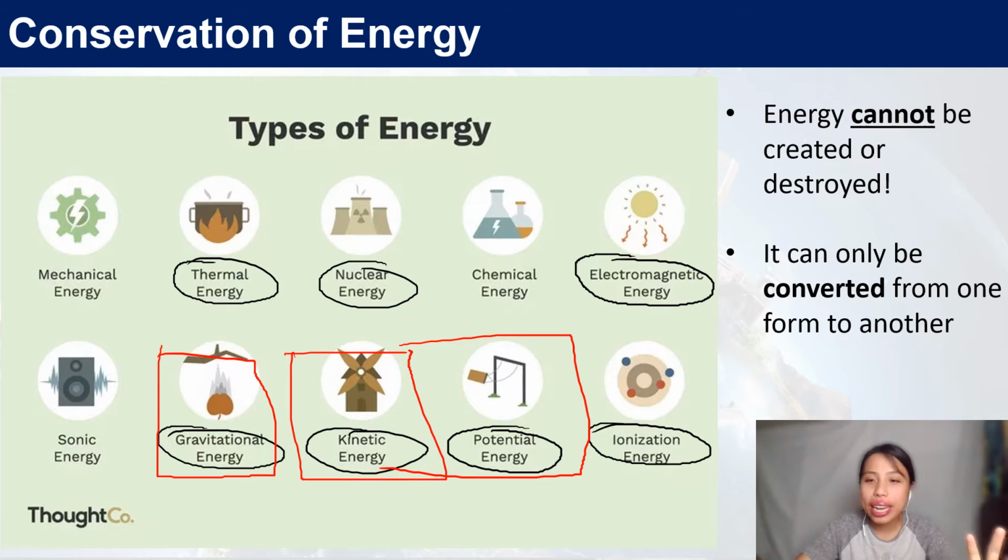Anyway, the main idea is just remember, energy cannot be created or destroyed, but you can switch it around. It means, let's say you lost kinetic energy because your energy has been transferred to thermal or something else. So you just convert here and there only. So in this world, energy is conserved. That's the main key point.